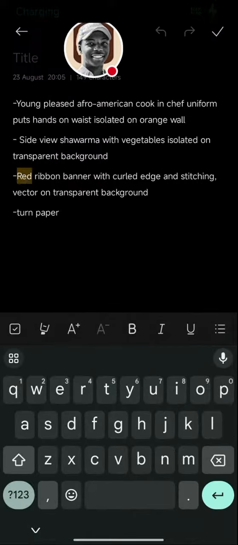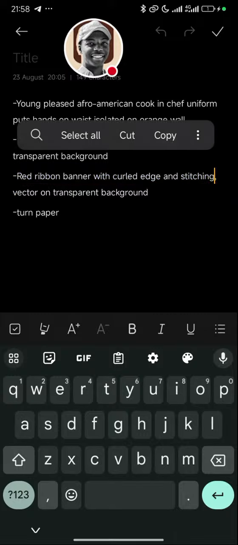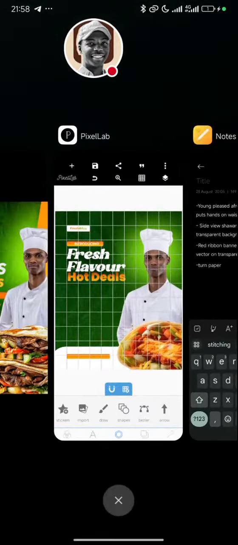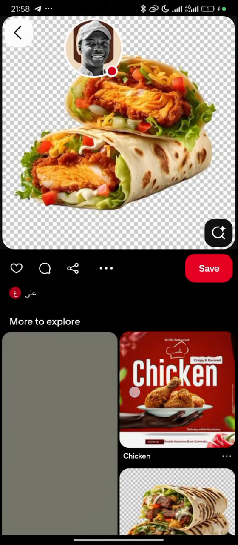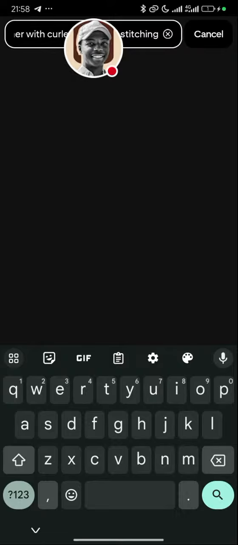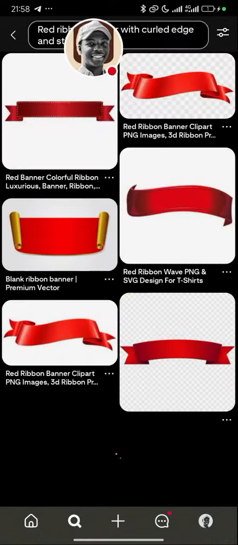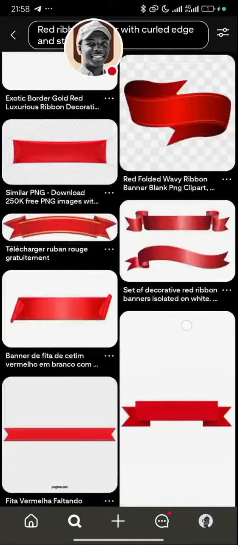So this is the prompt for the ribbon: ribbon banner with curved edge. So search on either FreePic or Pinterest. Can you see you have varieties of red ribbons like this.